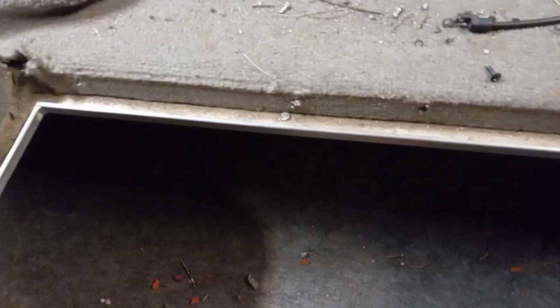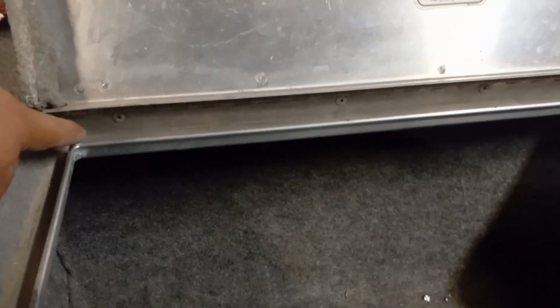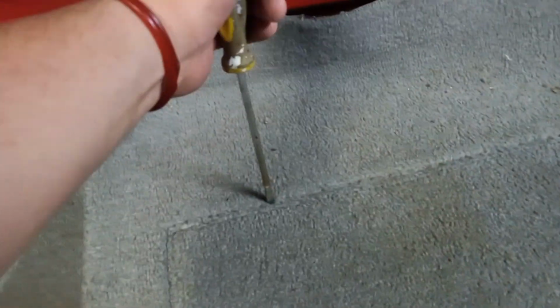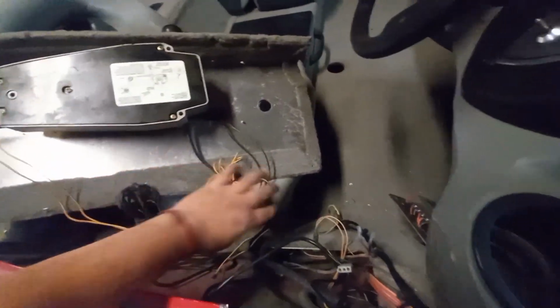So the process is a little hard to do while I record, so here's what I'm doing to take off the lids. So check this out. You see the rivets down there? Basically what I'm doing is I'm wedging in a standard screwdriver in there and then hammering and popping it out all the way.